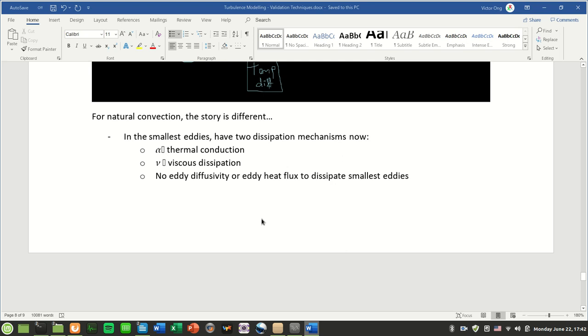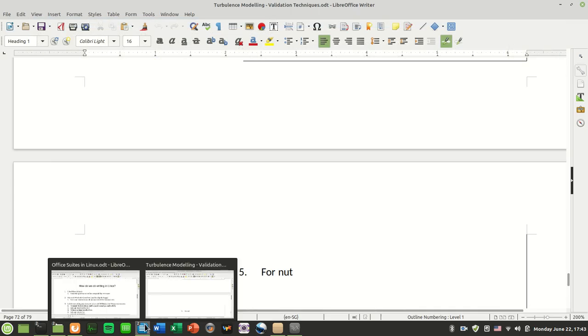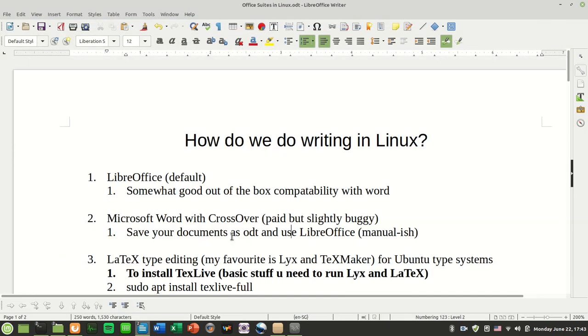So for big documents with lots of formulas and citations, it may be a bit troublesome to even use Microsoft Word with CrossOver, unless of course something changes, or I'm not using the latest version of Office, or CrossOver updates its compatibility every now and then. So this may change, but as of now, it doesn't seem to be working. So that does give us motivation to look into some other ways of input.